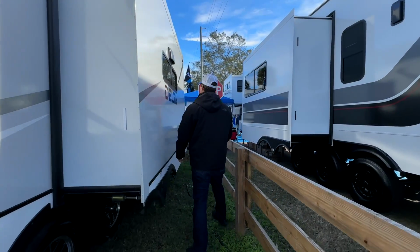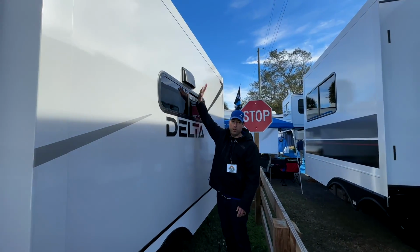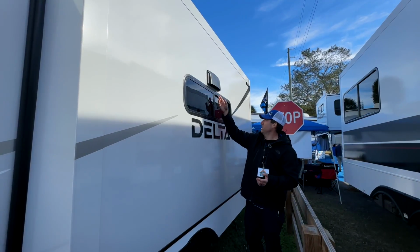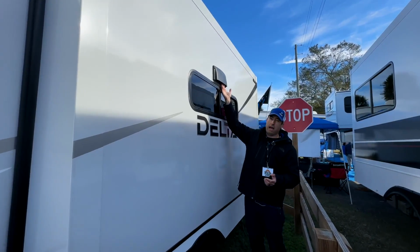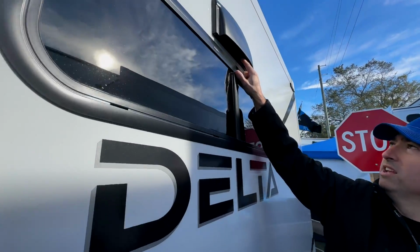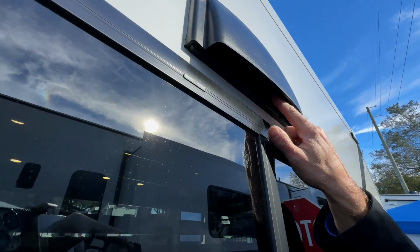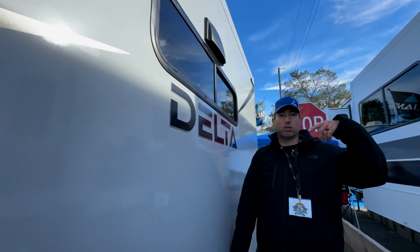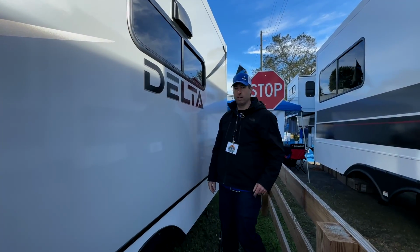If you come down, the range hood is already vented, which I really like. We didn't talk about that in the kitchen, but it actually vents to the outside. Now, I will say that there's a little flap in here that sometimes people don't get. You can hear me moving it, but you have to have that open, otherwise it'll just circulate it on the inside. So that is a nice little option.